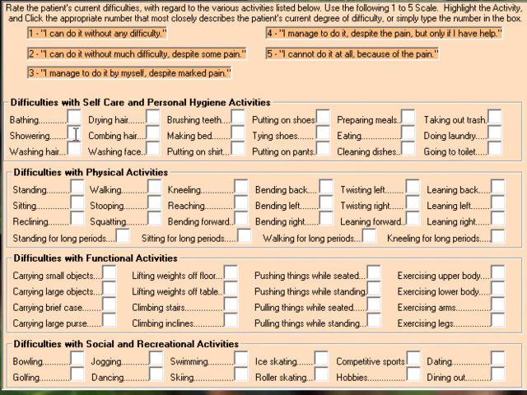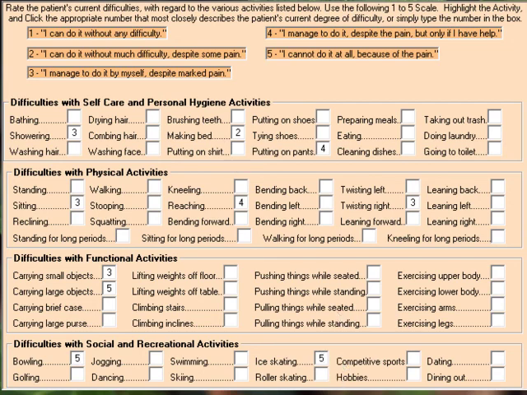But let's just put a few things in here. Let's say this is a 3. Oh, I don't know, let's say this is a 2. Let's say this is a 4. I'm just going to put a couple things in here. 3, 4, 3. How about carrying large objects? Maybe he can't do that. Maybe small objects, he can do it somewhat. That type of thing. Let's say he can't do any more bowling. Maybe that's his main pastime. Maybe competitive sports, another thing. Can't do them. All right, so there we go.